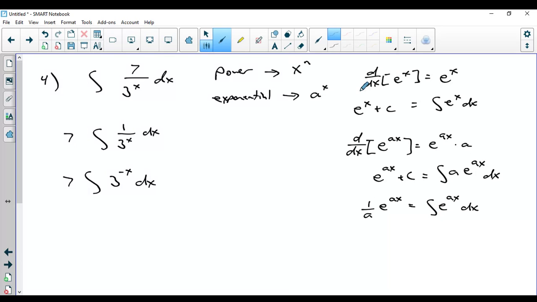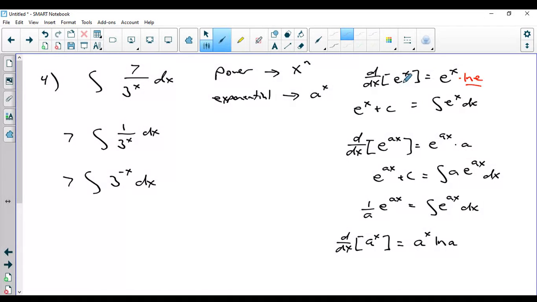So again, all this is just for e, and you're like, you don't have e here, you have 3. Well, I did that just to maybe set your mind up a little bit. So what if it was the derivative with respect to x of a to the x? Does anyone remember what that derivative rule was? Well, hopefully you do. It is simply going to be a to the x, but then it's ln a. So the only difference is you multiply by the ln of the base, which technically you do here too, right? But the ln of the base would be the ln of e, and that's just 1.